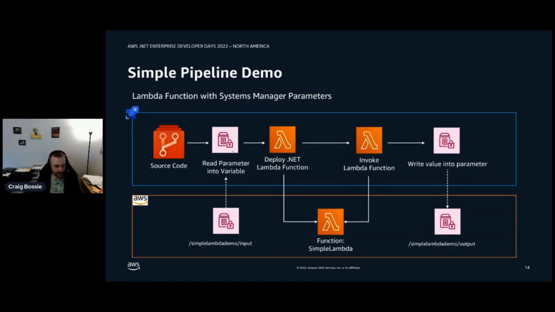Then we're going to use our pipeline to invoke that Lambda function, and we're going to use the value from that parameter as the argument to that Lambda function. Then the return value we're going to store in a separate output. So by using these AWS Toolkit for Azure DevOps tasks, we can deploy and interact with AWS in multiple ways in a single pipeline.